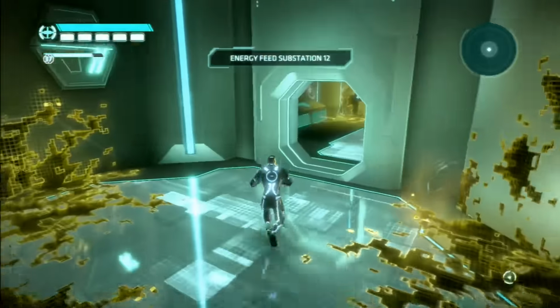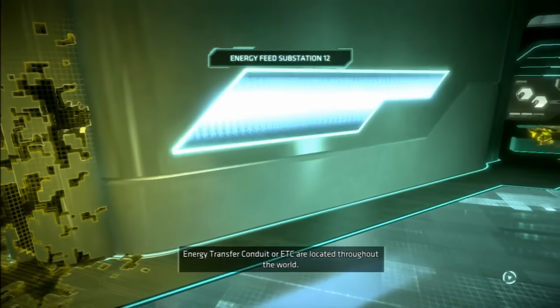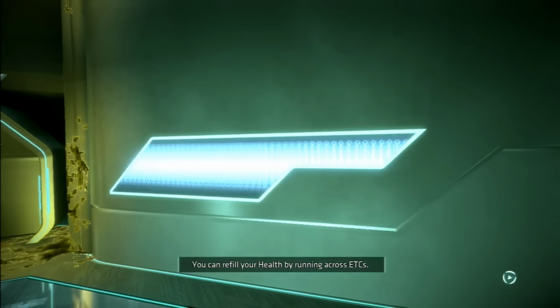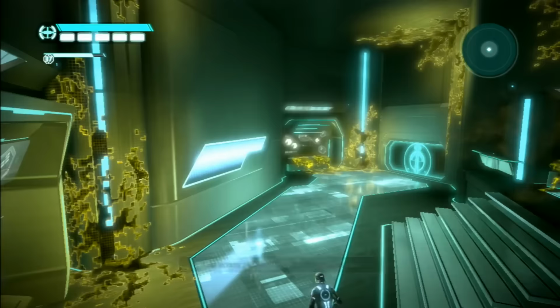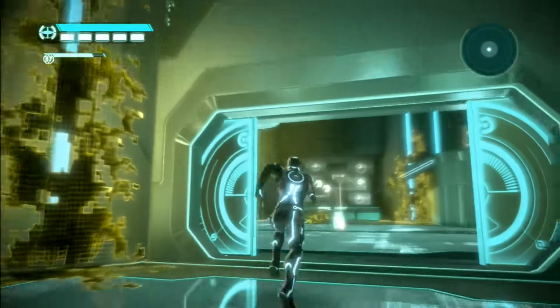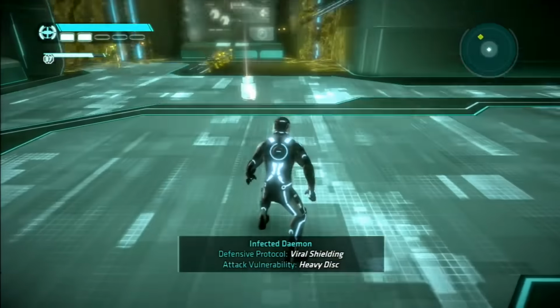This yellow gunk on the ground and walls will hurt us, but not very much. Its main function is basically just to break our combo. Enemies have a habit of standing right in it where you can't reach them. And like the tutorial said, running along these will refill our health. There's almost always one in every battle situation.